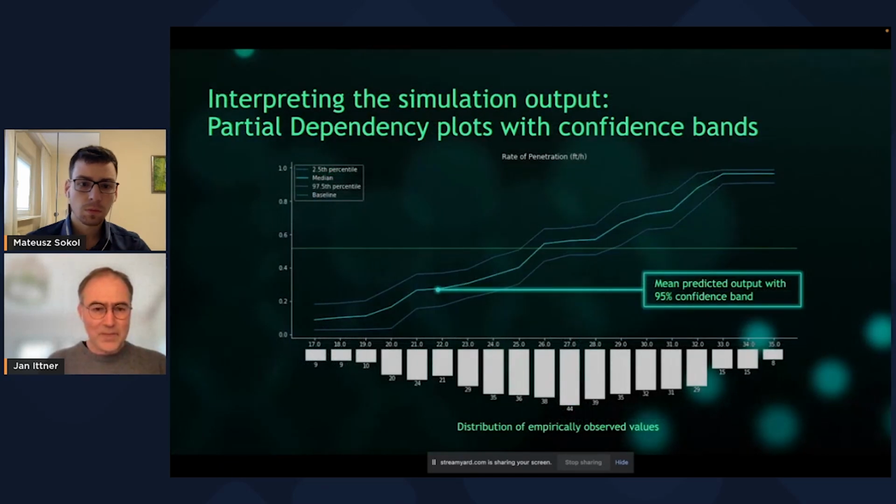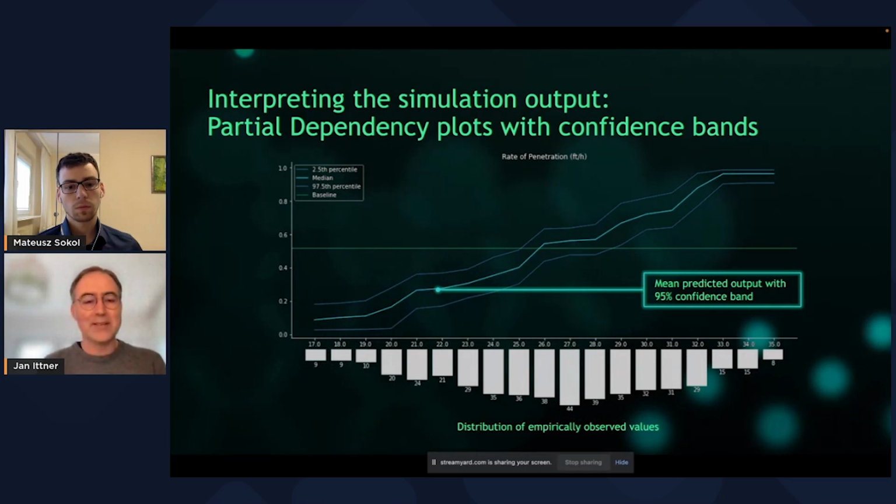Another thing that we have incorporated in FACET, and that we often use as a second step after looking into synergy and redundancy, is simulations. These are partial dependency plots, but enriched with confidence bands, so we know how certain we can be about the outcome of the simulation.